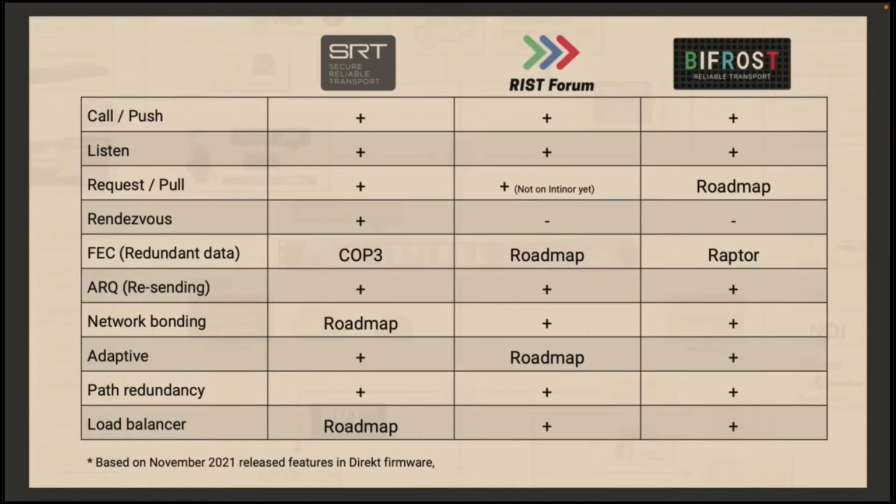So we've mentioned a couple of these different protocols. We believe that interoperability is very important. We will talk more about this. To achieve this and to offer our clients interoperability, we've added support for SRT. We've also added support for RIST. And we also, of course, have our own proprietary transport protocol called the BIFROST. That's a bit of a play on the Nordic or Norse mythology to have the Bifrost, the rainbow. Well, if you don't know it, watch Thor or have a closer read on Norse mythology.